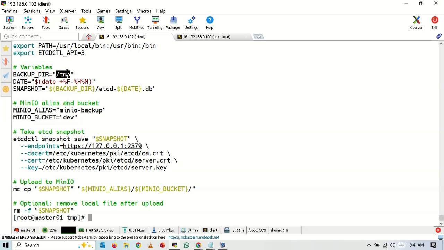This will be the directory backup, and it will take the directory from that snapshot etcd and the date it will provide. And then the MinIO alias I have provided, right? So the MinIO alias will be like okay. Let me change it to backup.